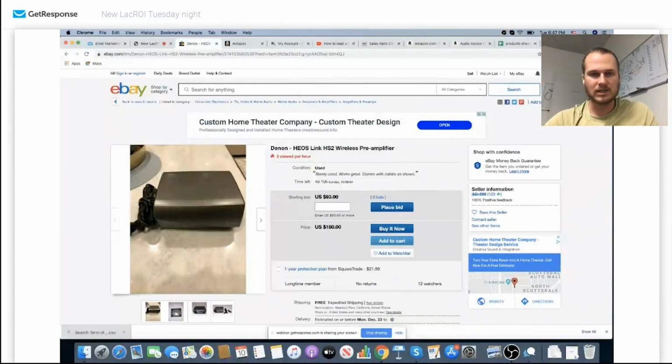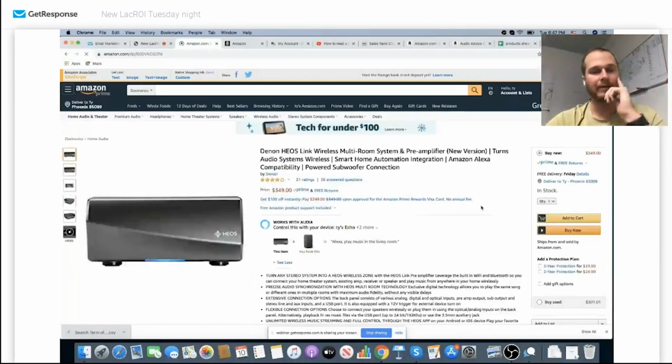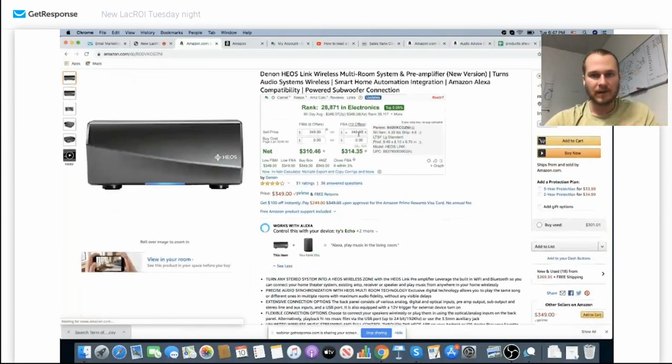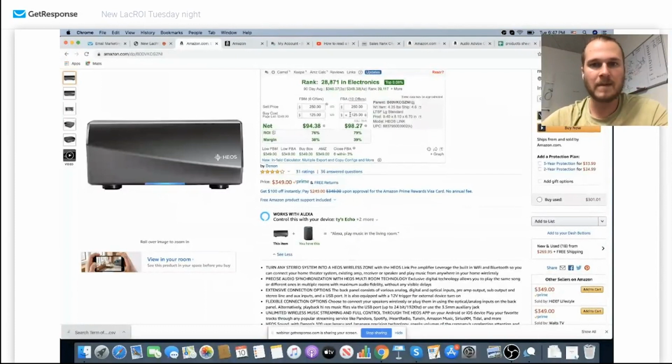Let's see. I use Easy Sniper. All I'm doing is putting it in, and I'm doing like 50% ROI. Let's check the price. Let's say we get it for 100 and let's say 25 bucks, right? 125 bucks. It's selling for this used, 125. Okay, it's a 79% ROI. I think 125 is gonna be relatively easy to get. That's probably what I'll be shooting for. Might be my max bid, maybe even 150. Like 150, you're still making a chunk of change. At 150, you're still making about 50% ROI. So my max bid would be 150 when I do this. And then I'll do 125. We'll probably get in the 125 range.